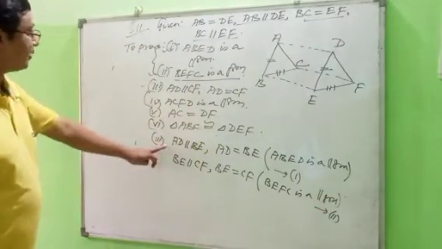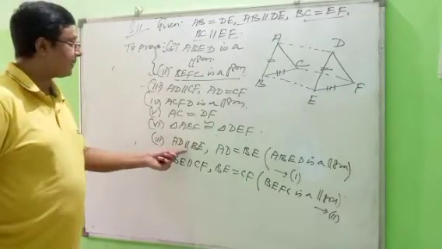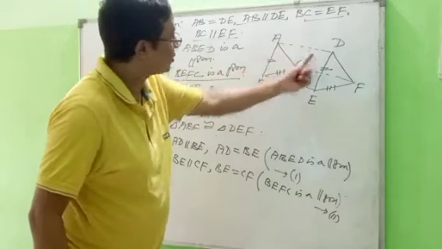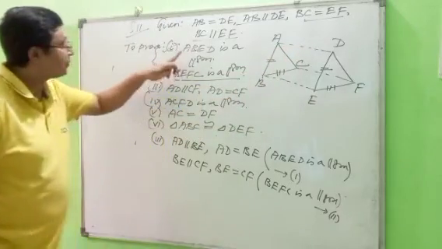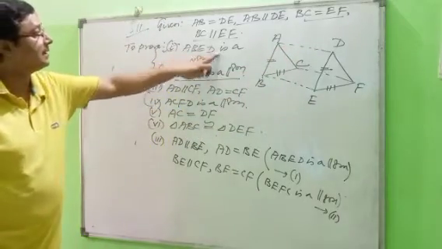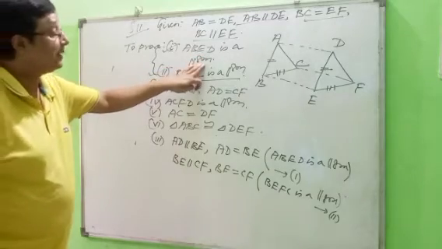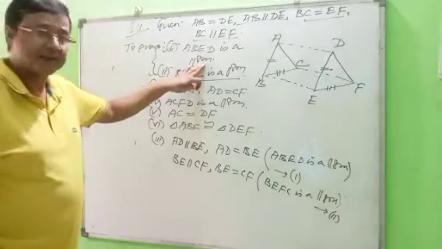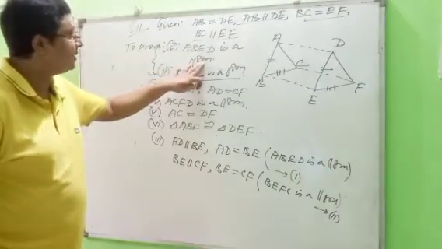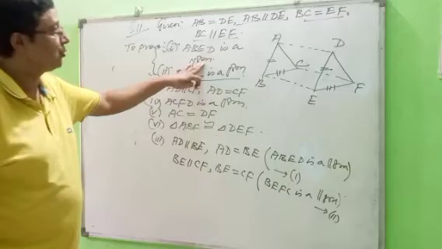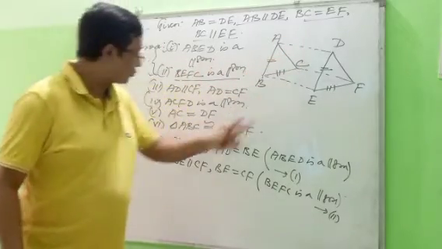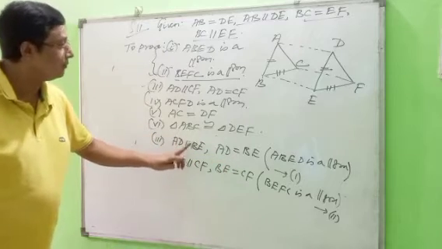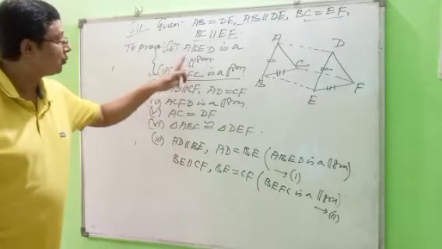Let us take the first one. How have we got this? AD is parallel to BE and AD equals BE, because you have proved in 1 that ABED is a parallelogram, and in a parallelogram, opposite pairs of sides are equal as well as parallel. That is why, since the figure is a parallelogram, from this you got that AD equals BE and AD is parallel to BE. So you got it from 1.